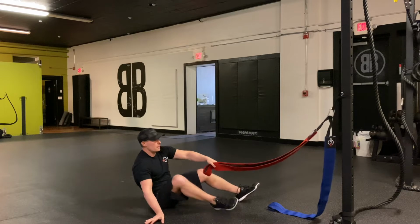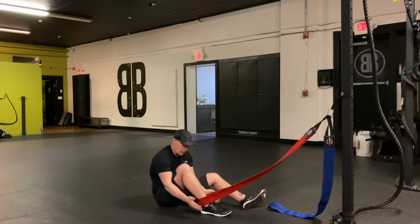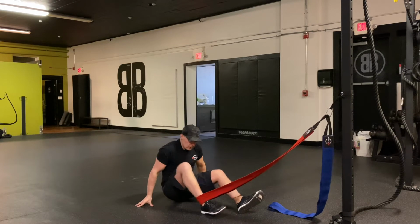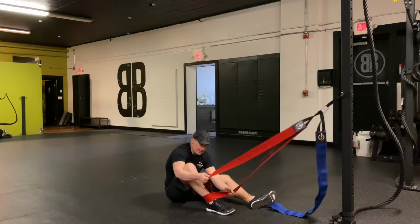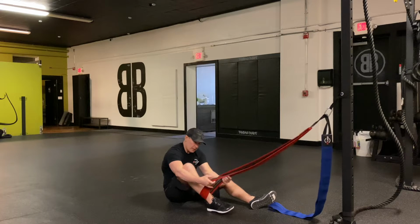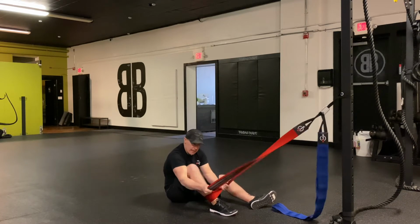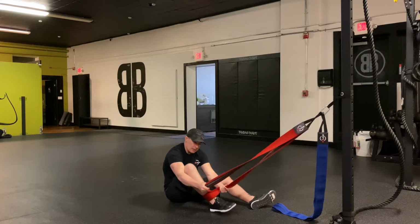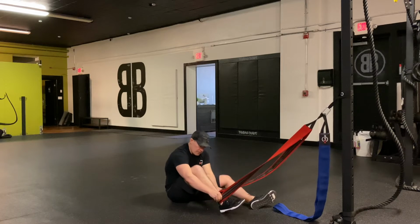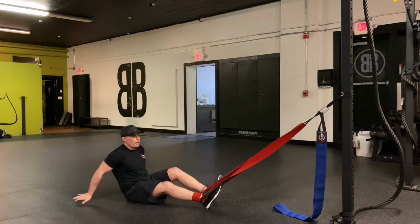You're going to dig this. What I do, just put the loop behind my heel, like so. Then I put an X in the band like that, right? So this side is on my left, this side is on my right. I go across and I flip them. See that? Now I want to bring my foot through this gap here. Now look, I just made myself an ankle cuff. From there, I walk out.